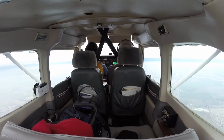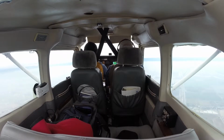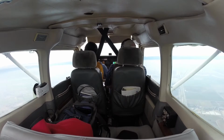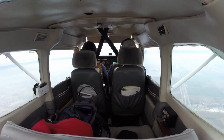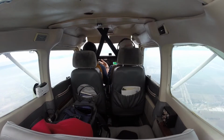Do it. Turn right heading 140. Heading 140 right there. And now there's another word in this maneuver called approach. So you set it up for the approach speed. Your approach speed is normally what? 60, 65. 60, now you should take your hands off and it should be okay.